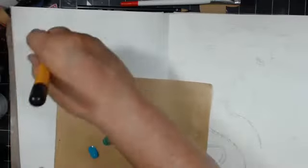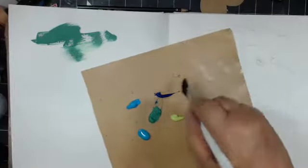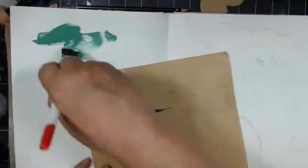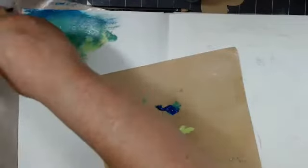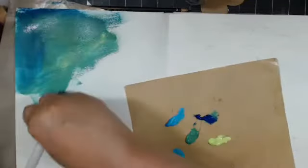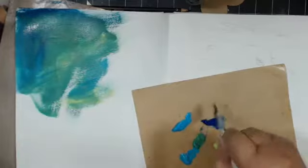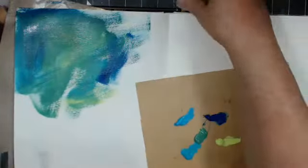All right, so I'm going to come in here with this. Oh, you know what? I don't like this brush. It's really soft. Let's see what else I have. Let's try this one. This one's stiffer. Let's see. Let's put a little blue. It's really thick, I'll have to say that, that's for sure. A little bit of this darker blue. It's super thick. It's almost thicker than Dina's paint. Definitely, I like to move it with the water, that's for sure. It's a pretty color, though. Those are really pretty. Let's try some of this blue. Yeah, you definitely need water with this, that's for sure.